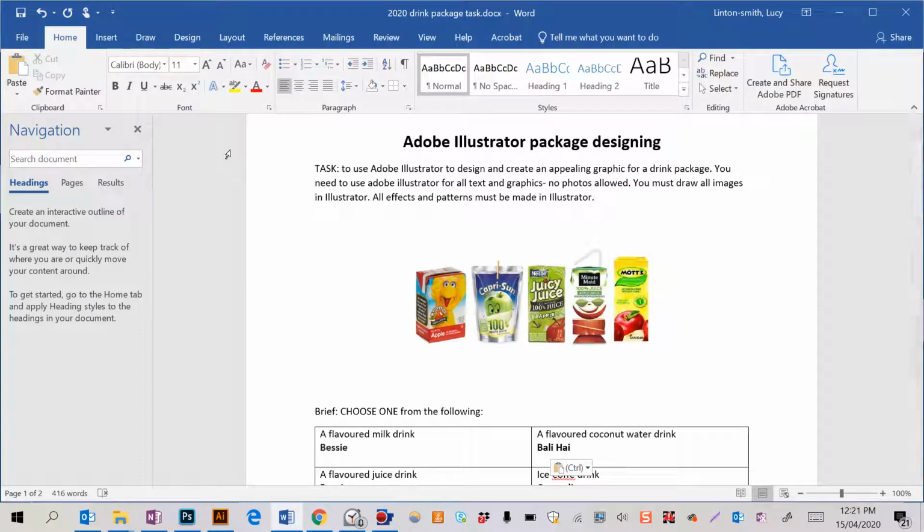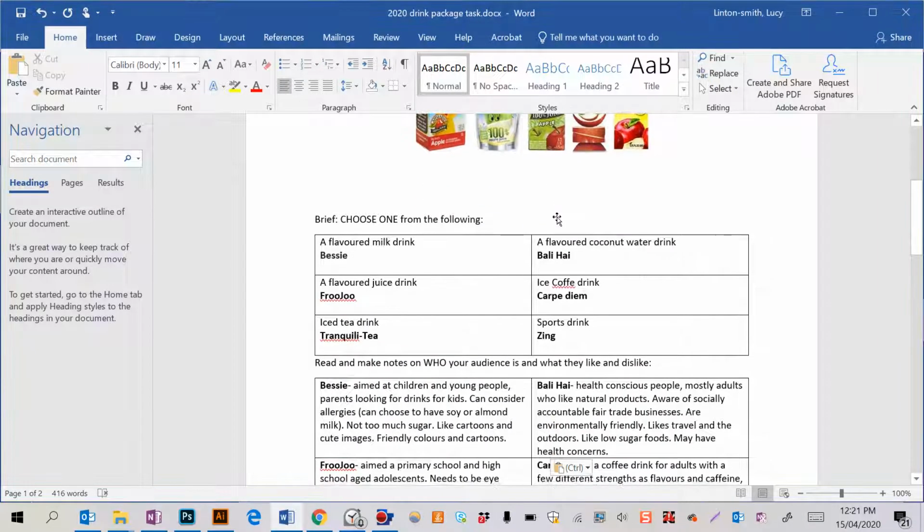So after you've watched all the tutorials on how to use Adobe Illustrator and actually create images, so far all the tutorials, there will be a few more, just a few, to show you how to actually make the overall template. Now that you know how to use Illustrator, I just have to show you a little bit on how to use the template. But for now, you need to move on to actually choosing your drink.